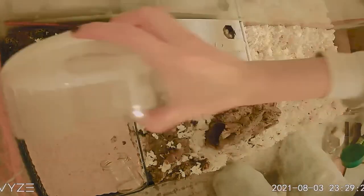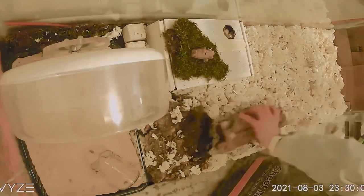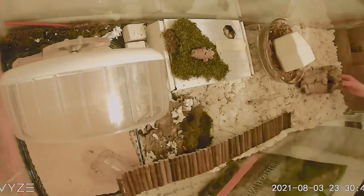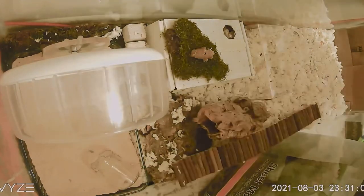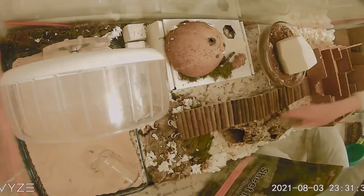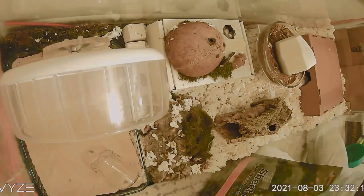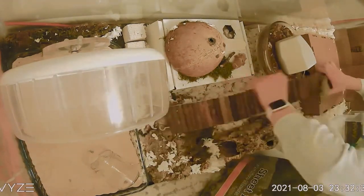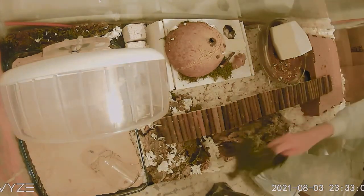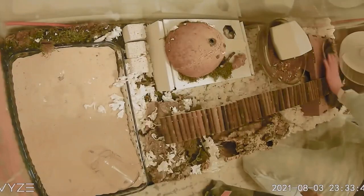I recently made the switch to small pet select paper bedding. I was having trouble finding KT Clean and Cozy for some reason. It just was never available. And small pet select is actually really affordable for me, and it comes in this enormous bag. So I just bought a huge bag of it, and then I got smaller Ziplocs, and I've been freezing it for 48 hours before I use it in my hamster cages. So it's just taking time for me to get enough bedding built up there.